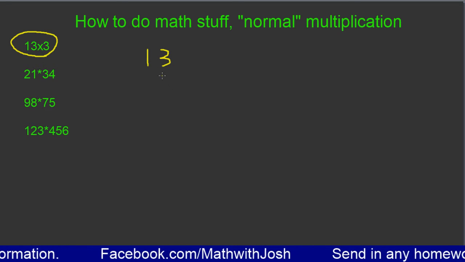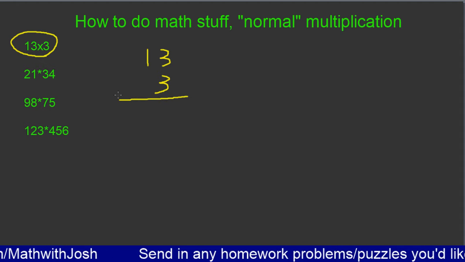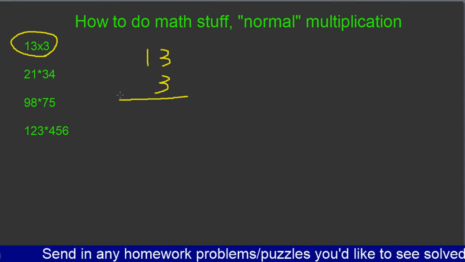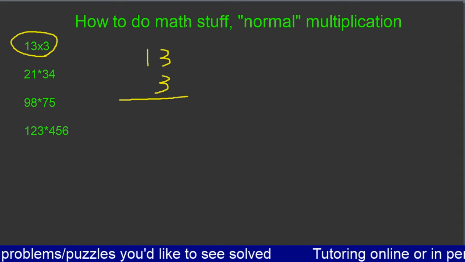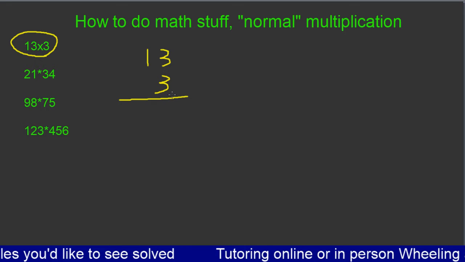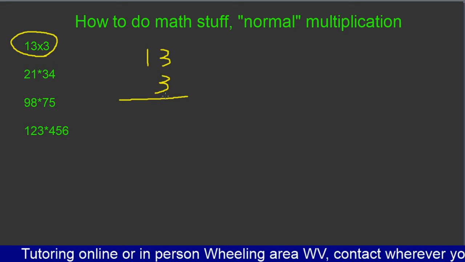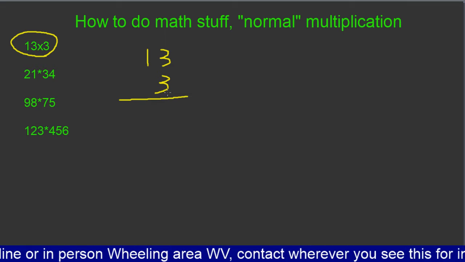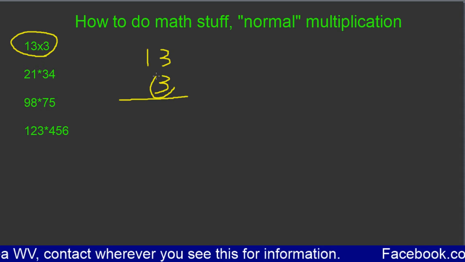Now obviously we could write out 13 3 times and add it to itself. That's not going to work for big numbers. It's not going to be practical. So the way to do long multiplication, we write our numbers. Generally you're going to put the smaller number on the bottom. There'll be some exceptions. Generally small number on the bottom. The way we do the process, we start with our first digit of the bottom number.